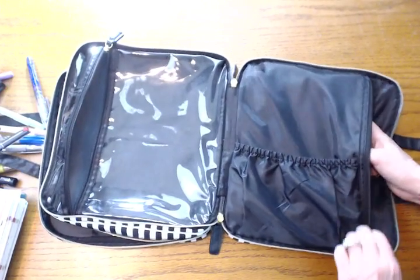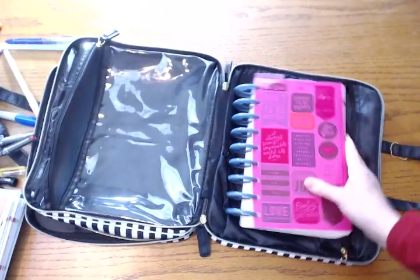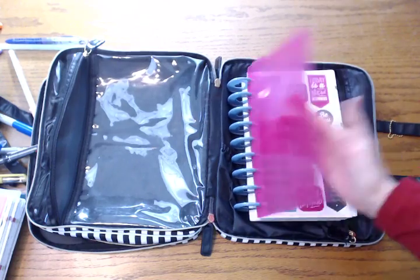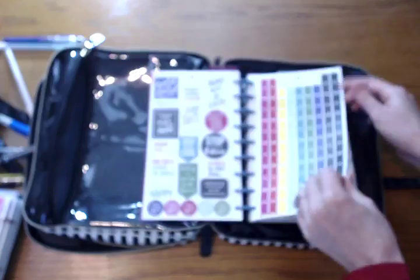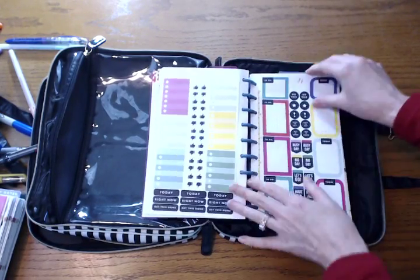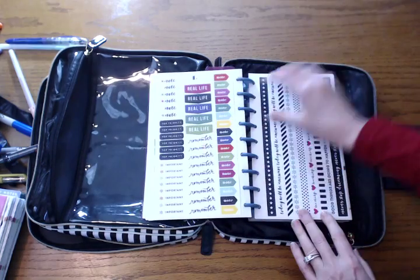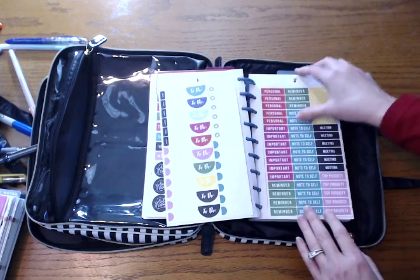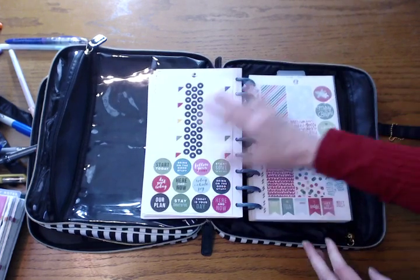And then last but not least, let me go on this side. I've got my last Happy Planner sticker book. And since you last saw this one, I was able to find the 3rd book out of the value packs. I'm still waiting for the last one. So let's do a quick flip through here. I think she just calls this one the Planner Basics one. So cute. I just love the little sayings and of course the functional ones. And I'm still waiting for the 3rd one. It's the purple pack. I think that's the most elusive one.